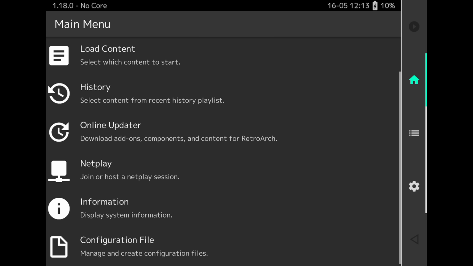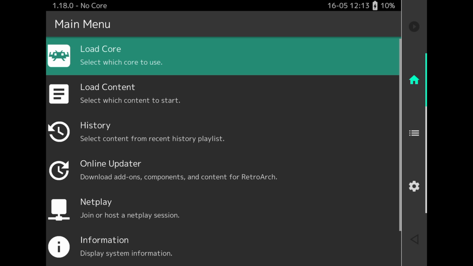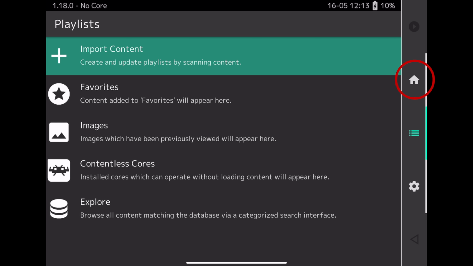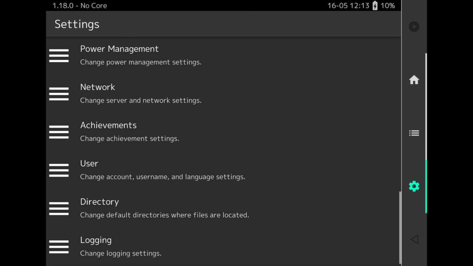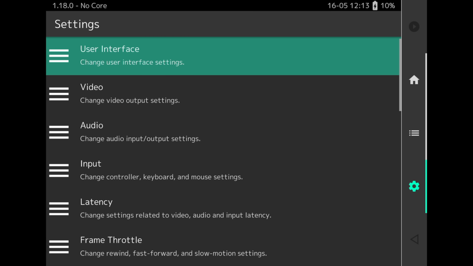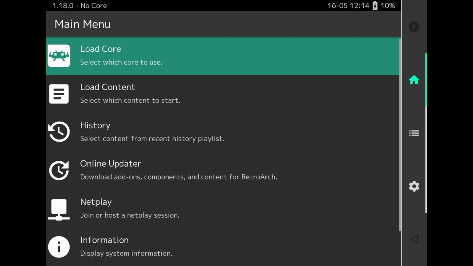And just to give you a quick rundown on how to navigate Retroarch on the iPad or iPhone, you can use the touchscreen. It's actually got really good touchscreen support. Over on the right-hand side, we've got our navigation panel. So home, we've also got our playlist and our settings, little cogwheel over there. Lots of stuff that we can do here in settings, but again, I don't want to overwhelm anybody. We're going to cover the basics. We're going to get some games imported. I'll show you where everything goes. We can also download some artwork. We can change the menu.